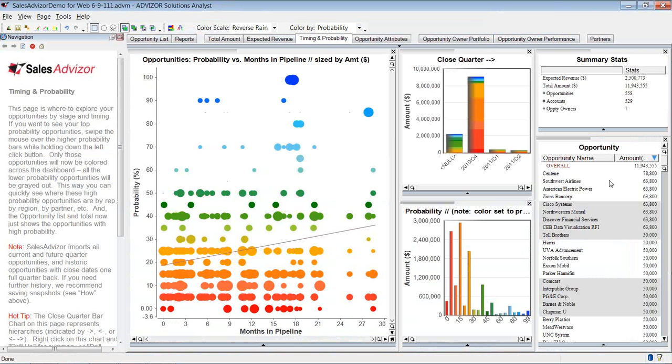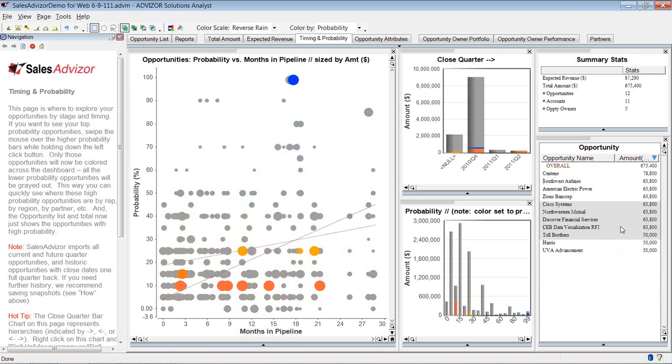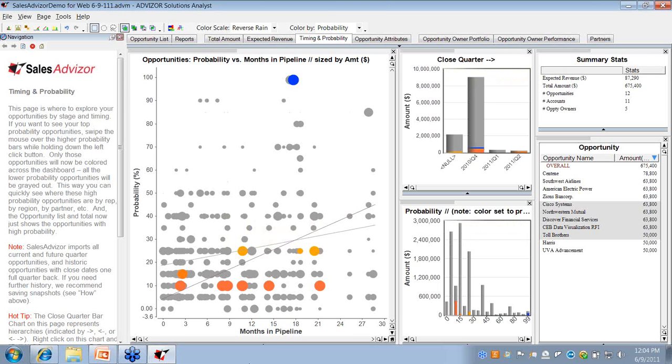This is SalesAdvizor, the software by Advisor Solutions, and as you can see, it offers a similar view of the different opportunities and the different accounts out there. But if I simply mouse over a section of the accounts that I want to see, you see this chart change over here, and that's just a really quick example of the interactive ability of SalesAdvizor. For me anyway, it's very compelling to see how quickly and easily you can drill down into data.